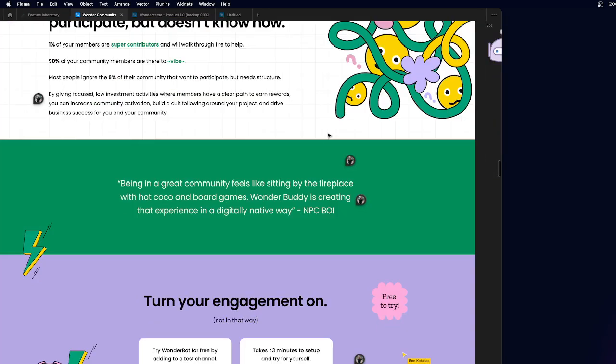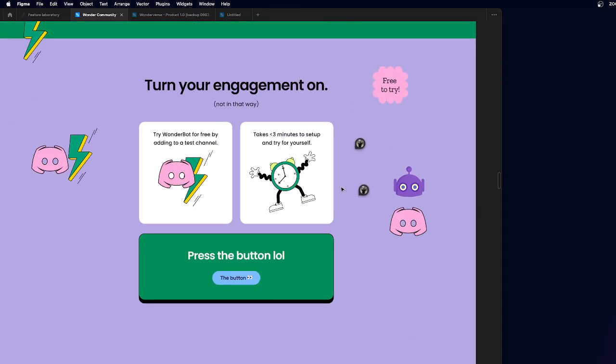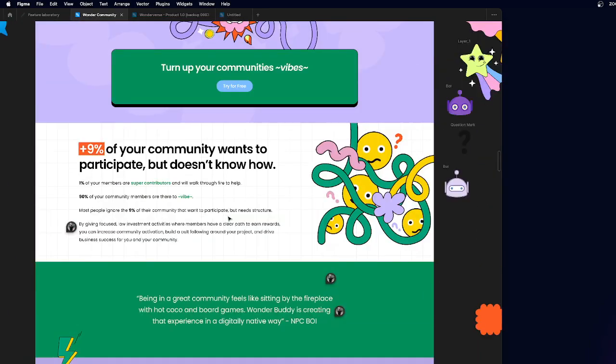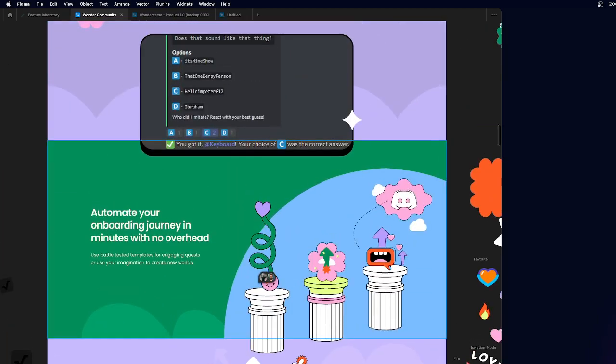Being in great community, this is something that Ben's gonna be able to build out a bit more, like the actual fireplace and the hot cocoa with these in this character style. I think that would be really cool, and adding the graffiti style. This is the final CTA, free to try, still being built out. Perhaps a step 1, 2, 3, a nice fun final CTA. I think that this is going to be a really awesome landing page, and I'm super excited about the direction it's going. So, yeah.